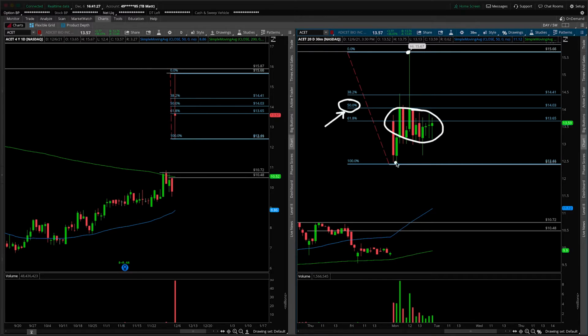There was no 30-minute close above the 50% mark of the range, even after the range was put in, right? If you do something like that from low to high here, no candle from this point in time forward has closed above that level right there, which again is kind of concerning. Now in the post market, we're trading a little bit higher, 13.76 by 13.89. So we are in this range here, but still not above the 50% mark.